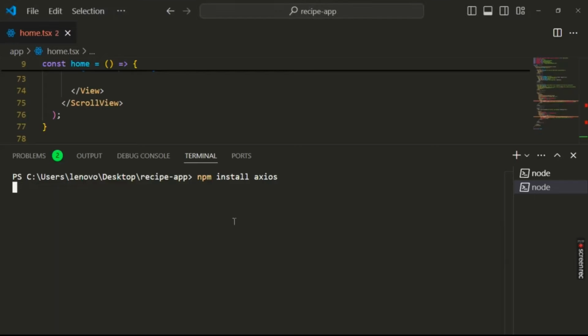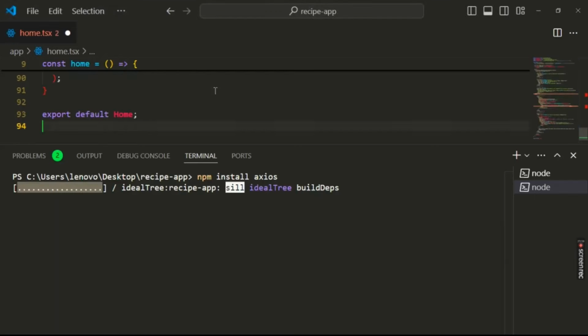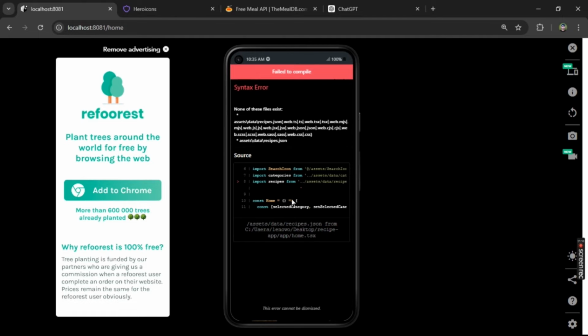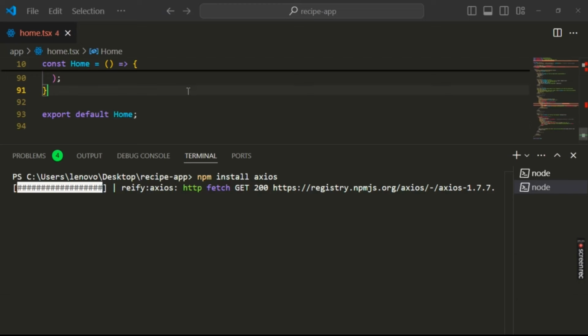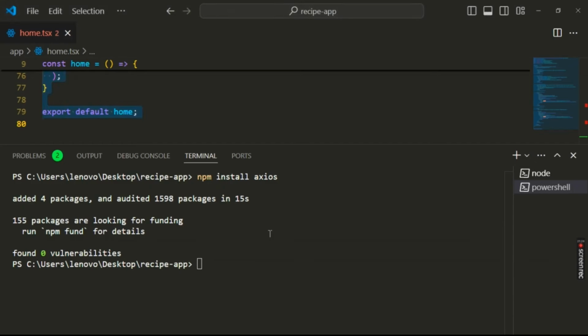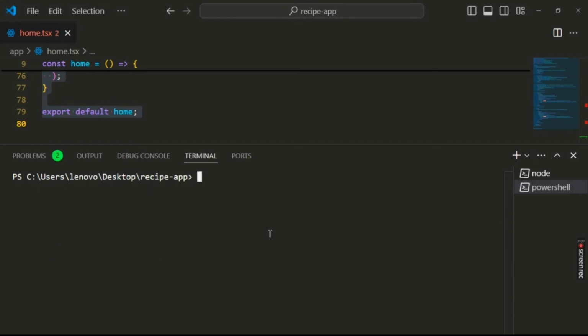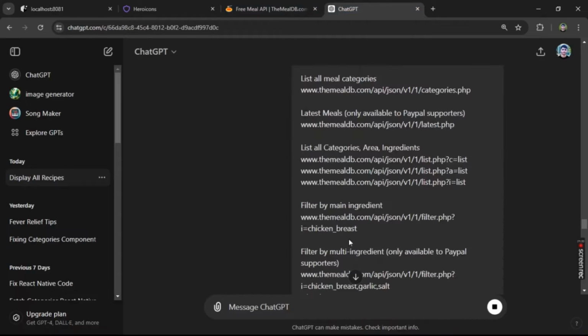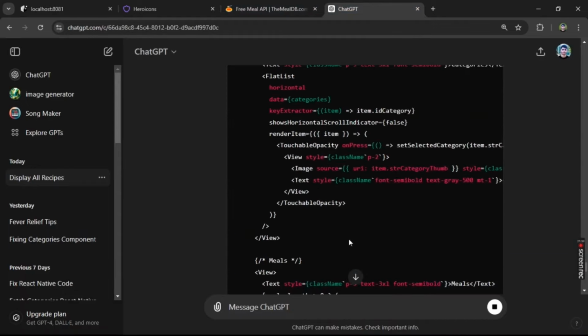Before that, we have to copy the earlier code which ChatGPT has generated for us. If we refresh our application, then there are lots of errors in our application because ChatGPT has generated faulty code, and many times it will be conflicting with our dependencies.